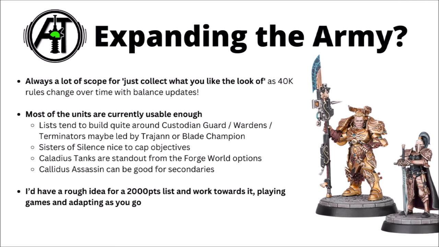and if you had to go for any one thing out of the Forge World Resin variety, the Caladius tanks are perhaps the most important unit that they've got in there at the moment. They were really quite strong before the points increases, and they were one of the only things that didn't get adjusted by Games Workshop at the last balance pass. They're quite good for tank busting things.